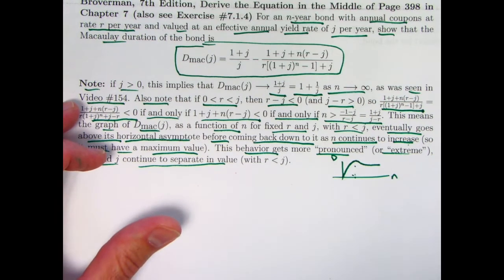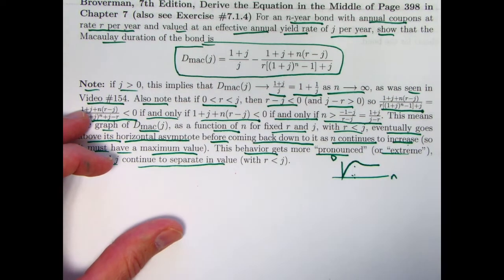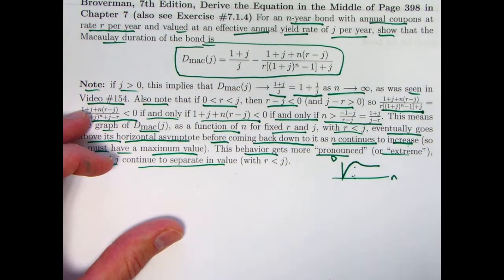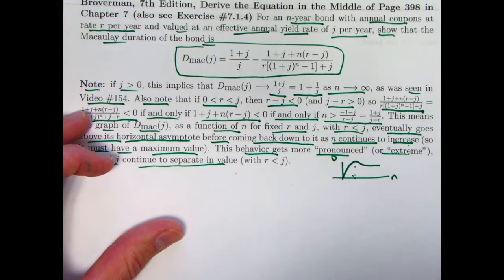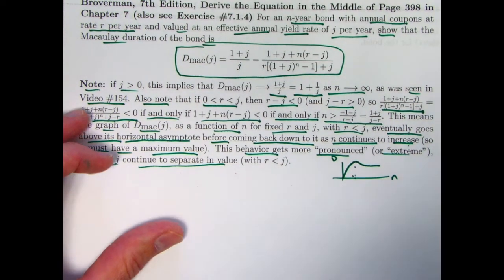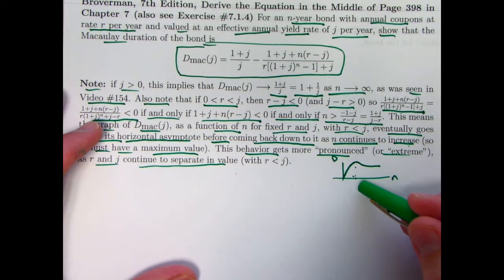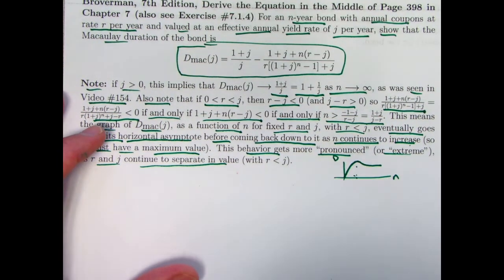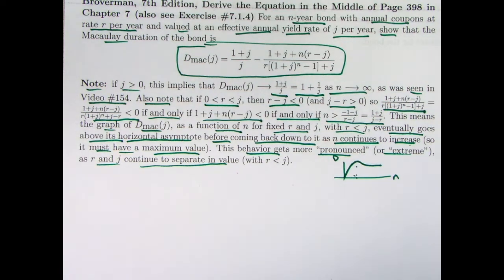On the other hand, if J, the yields, are expected to go down here in the coming years, then high duration is good. Okay, that's going to cause your price to increase more rapidly than it would for a short duration. You'd want to buy a bond with a moderate value of n if you expect yield rates to go down in coming years. Okay, so that's the practical importance of all this.